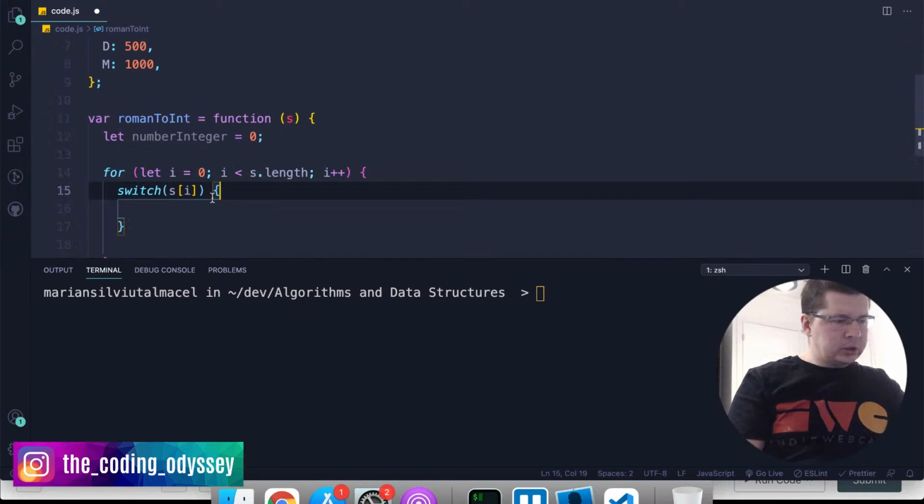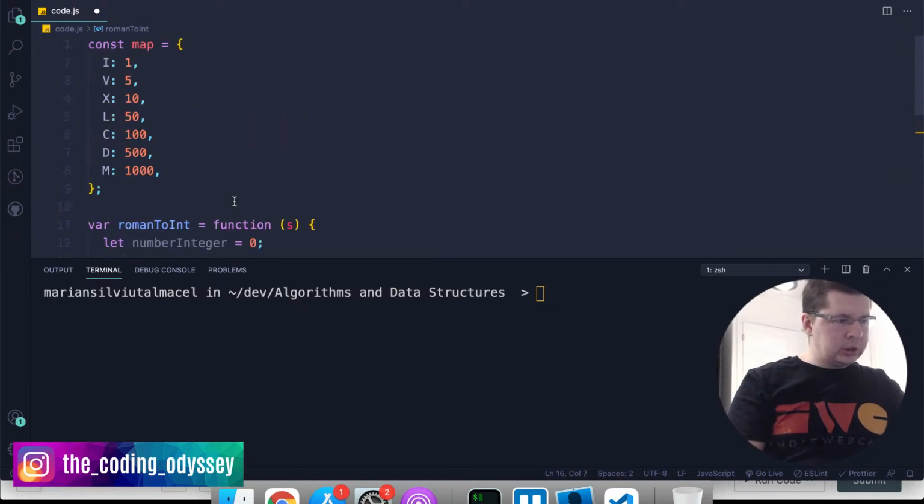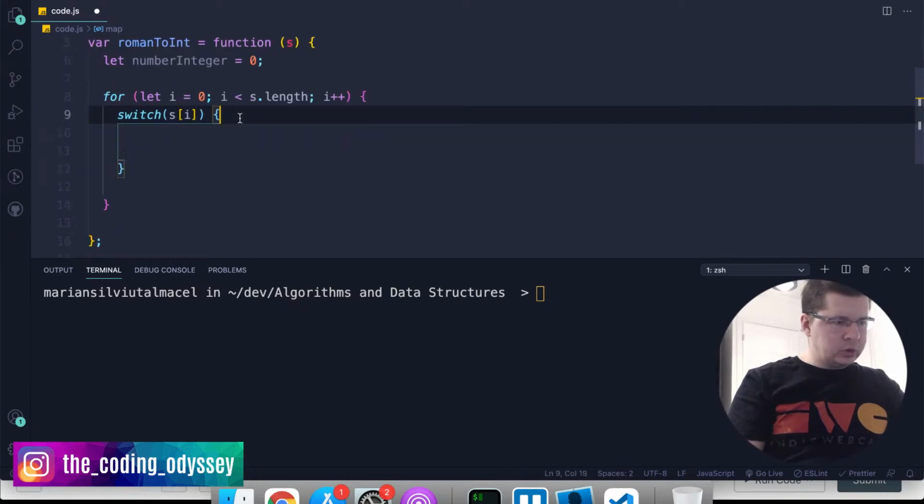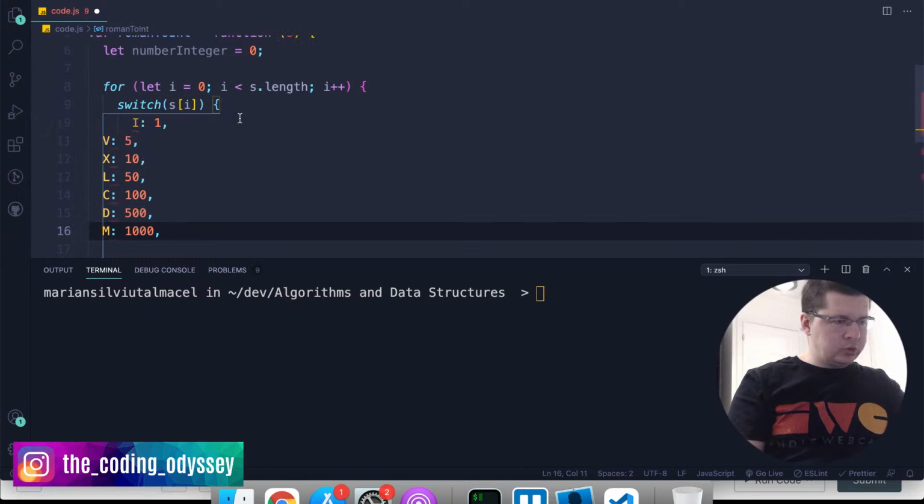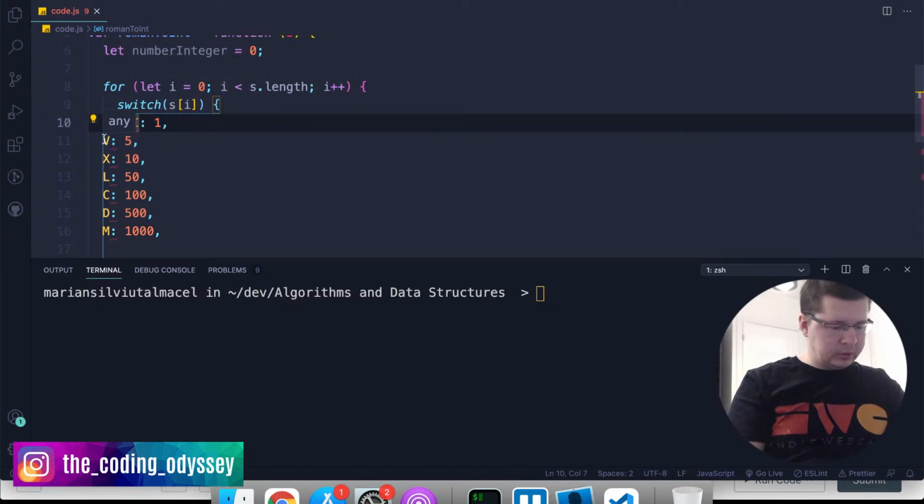So I'm going to say switch s of i, and I'm going to make all these cases. All of this has to be in like a string, right? So I'm gonna put them in a string.